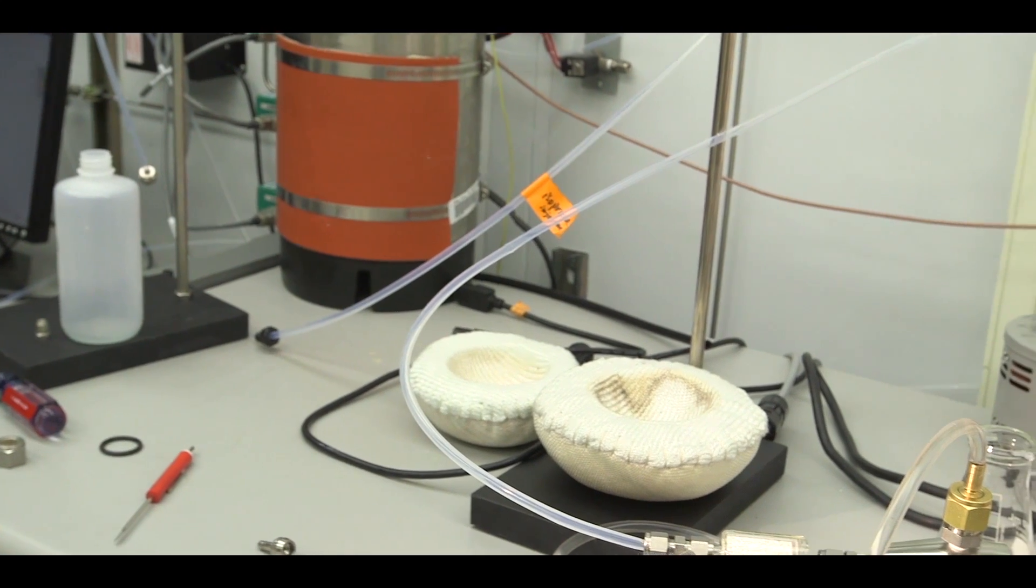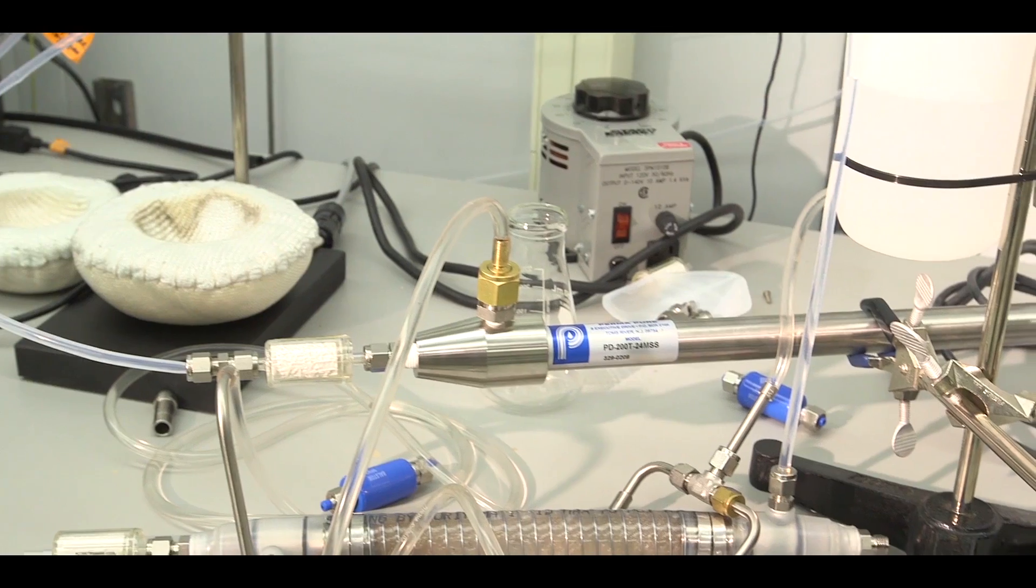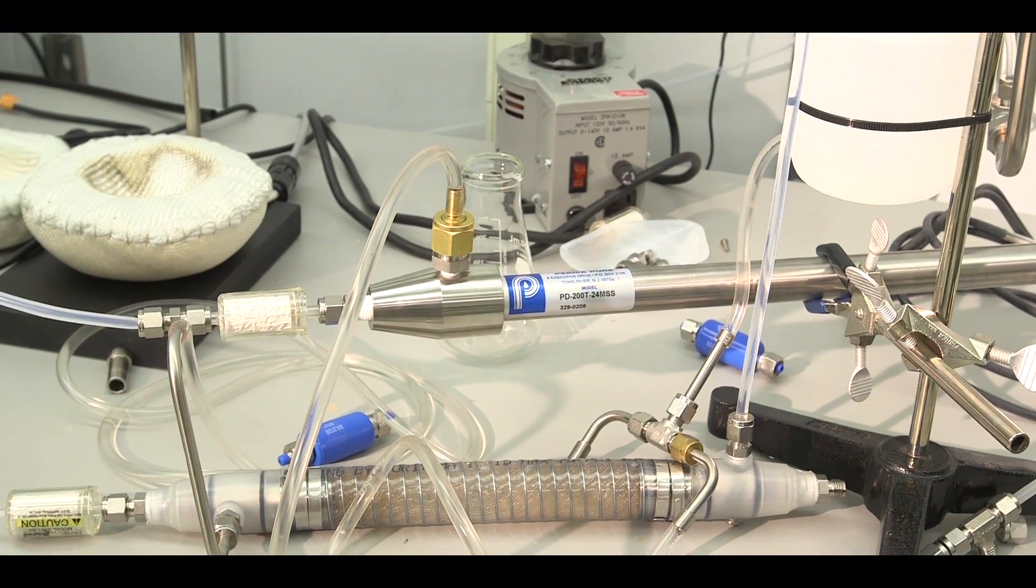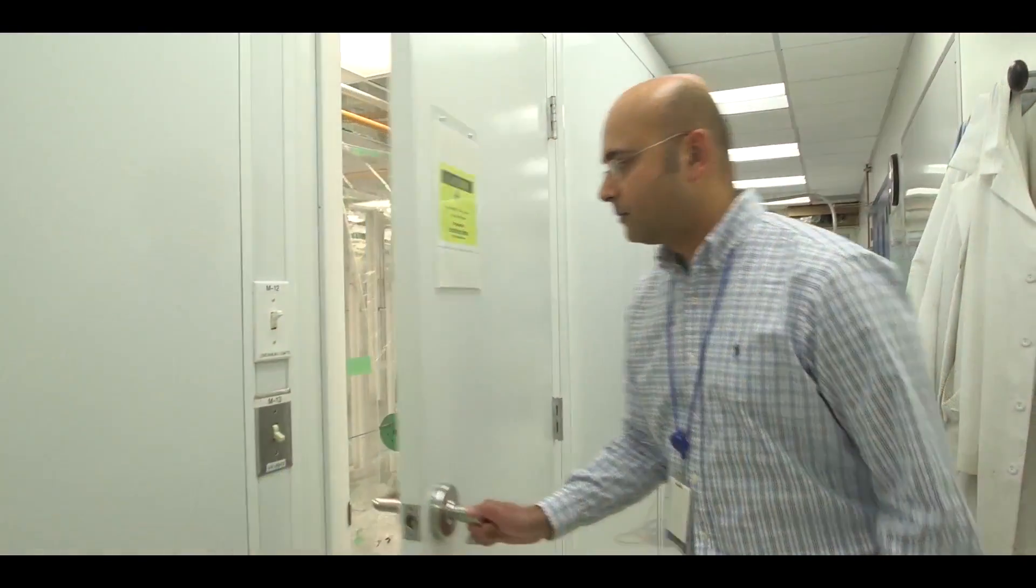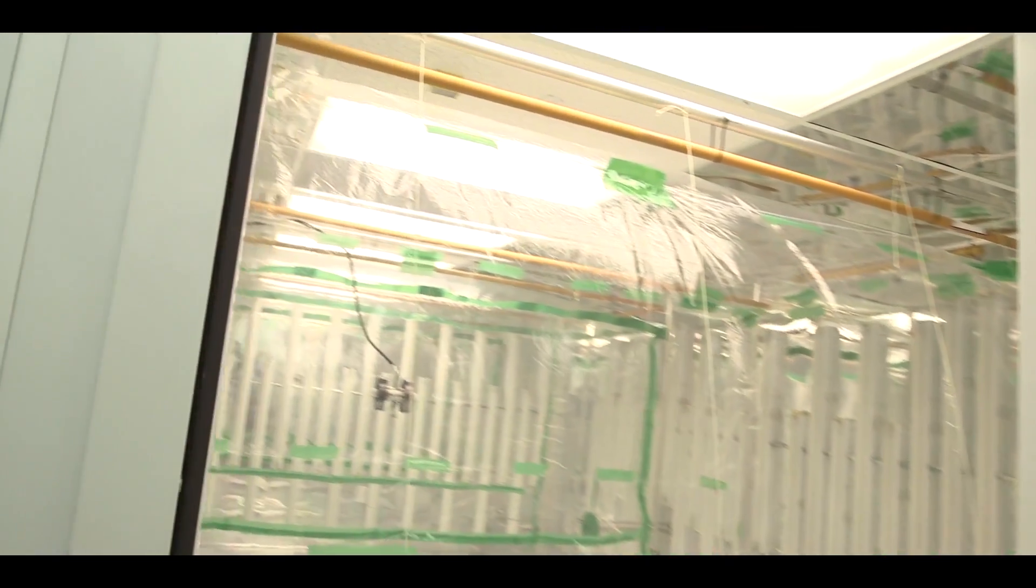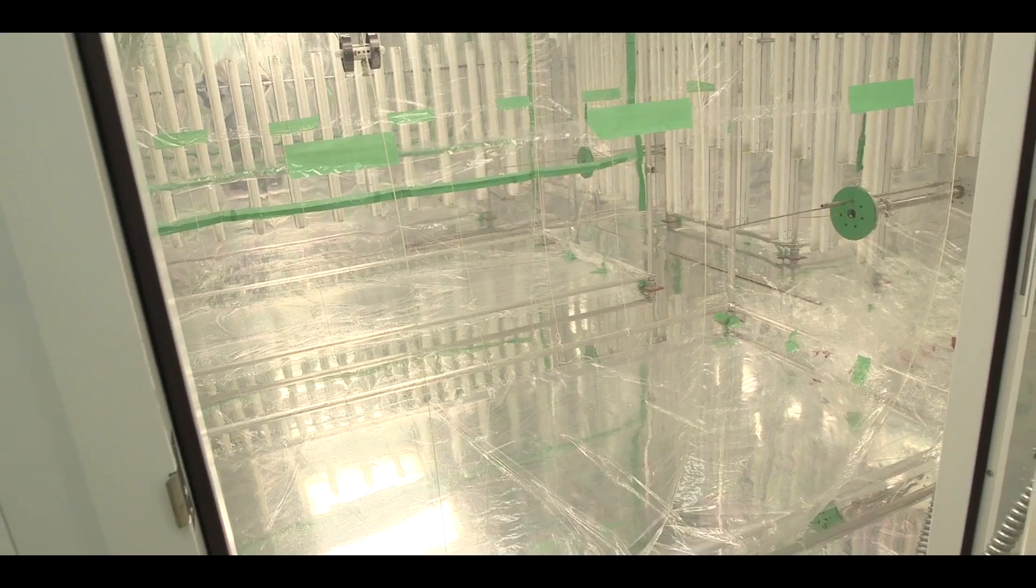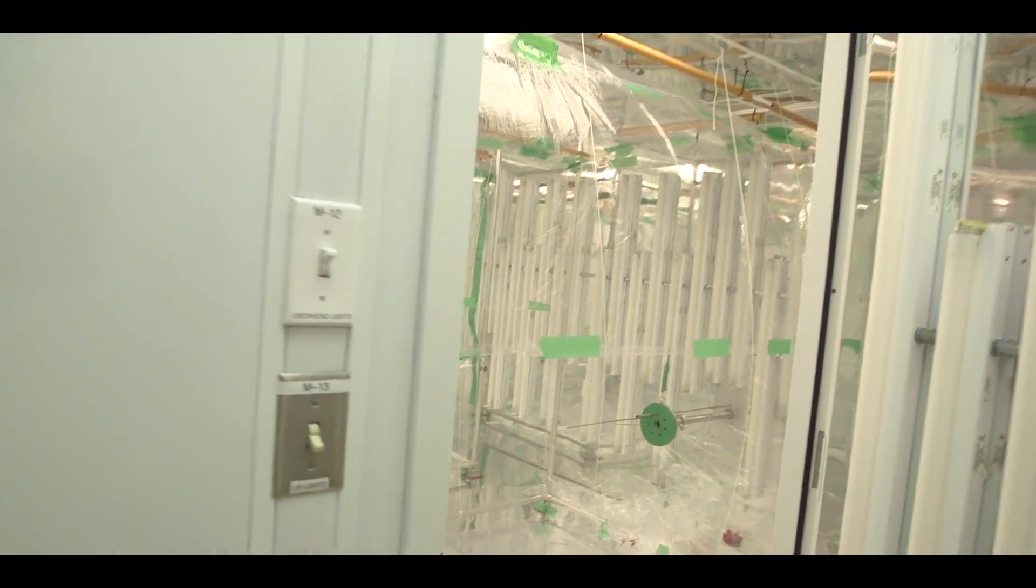Researchers are trying to reproduce in the PNNL laboratory the conditions they observed in the field, so they can isolate and study the various interactions in a controlled environment. So we put these in our chamber in different ratios and we have UV lights in the chamber that mimic the solar radiation. We try to recreate the conditions that we saw in CARES in the chamber and then let these different emissions interact with each other and see how that affects secondary organic aerosol formation.